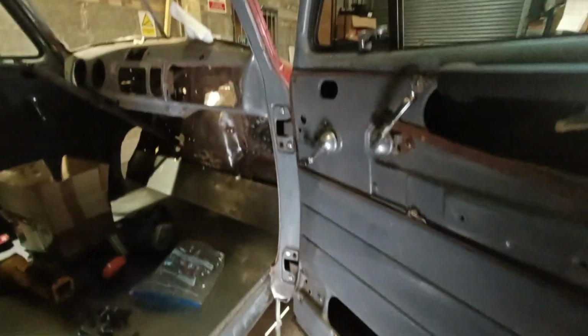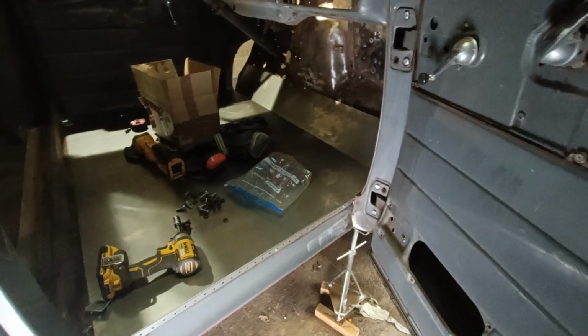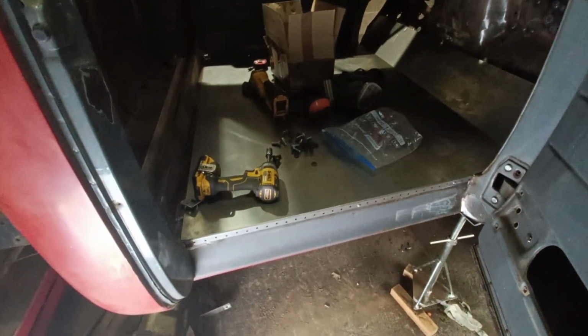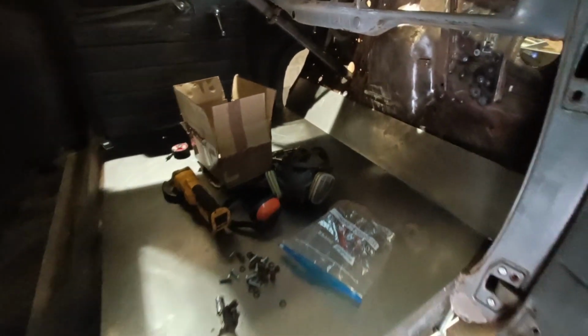Welding the floor in just needs a little bit of a tweak here and there, but I can manage that, that's no problem. The floor's looking really good. I'm happy with how the fit is. Just a little bit more work to do before I go about installing it. Extra framework and stuff like that.